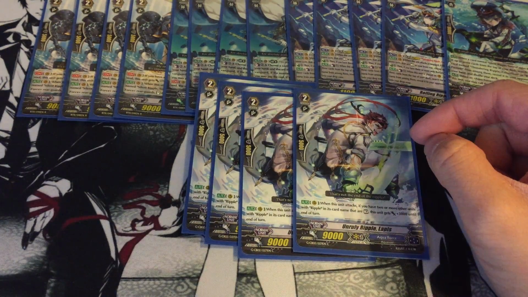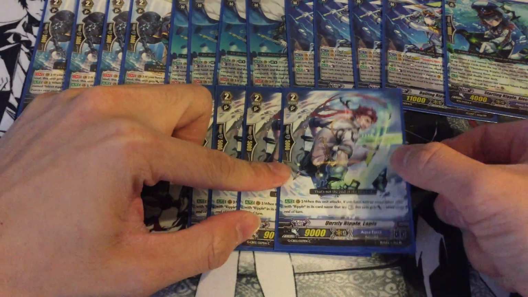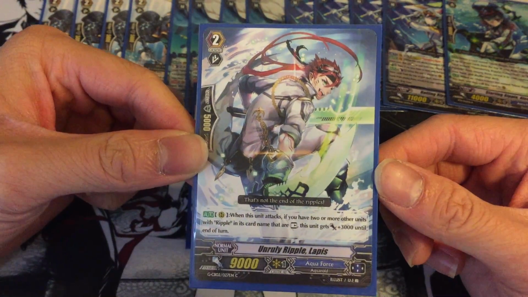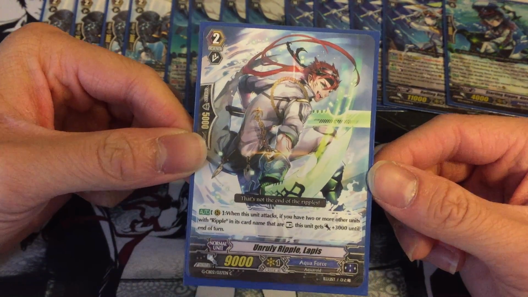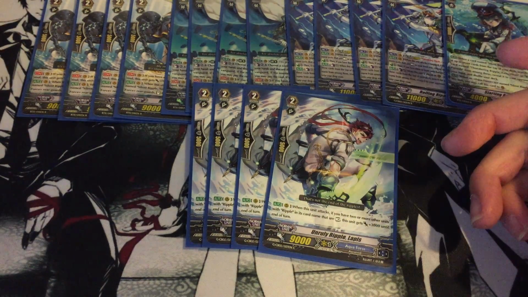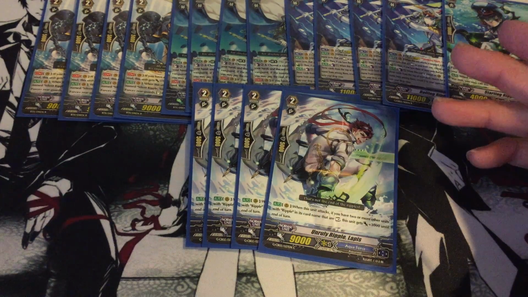Most other decks would run 3 or 4 of the turtle, but I'll get to that later. So his ability is that when you attack, if you have 2 or more rested units with Ripple in the name, he becomes a 12k attacker, which is pretty good. 12k attacker is good. It's also not generation break restricted, which is really good.